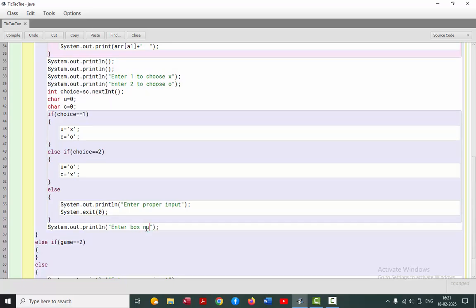Enter box number where you want u to appear.